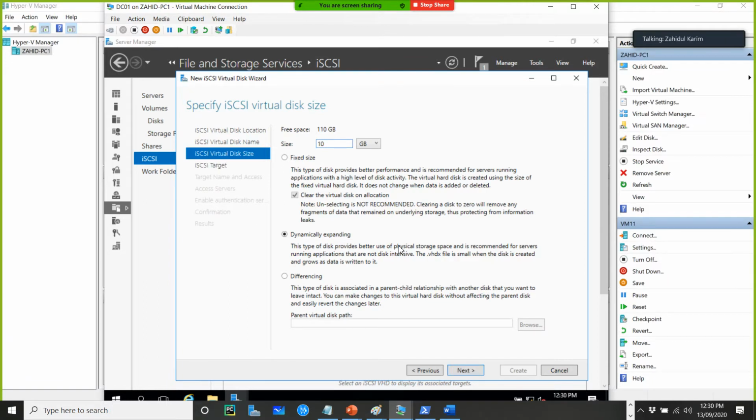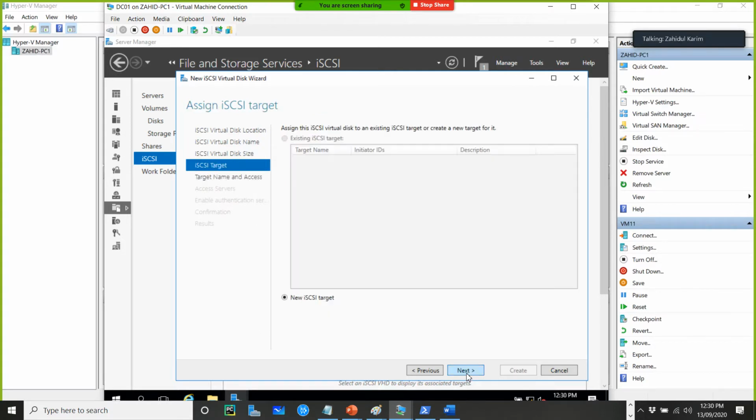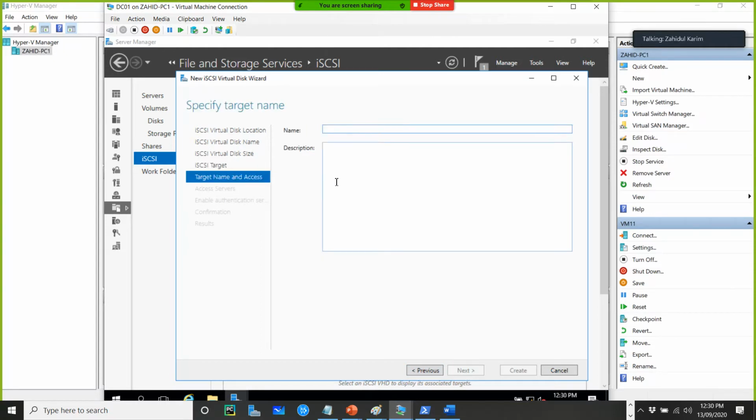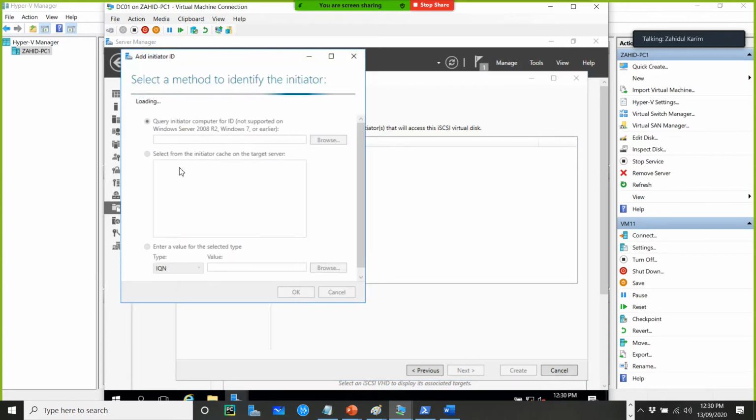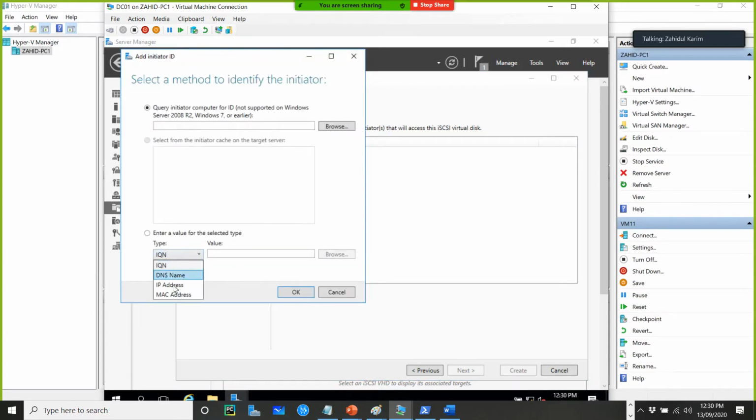It will be dynamic. Okay, 10 GB. Click next. New target. Target will be T1. Click next. This one I'm going to provide access to Andy. Andy's IP address is 192.168.11.1, right?